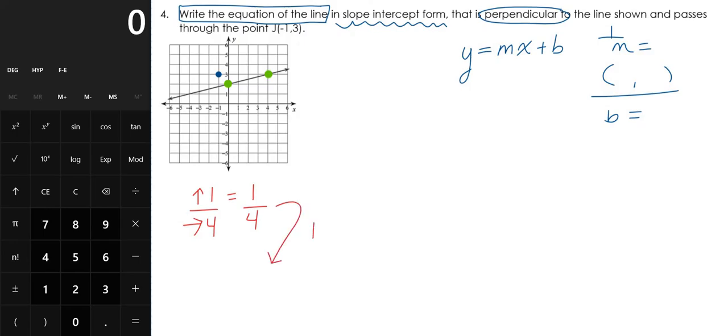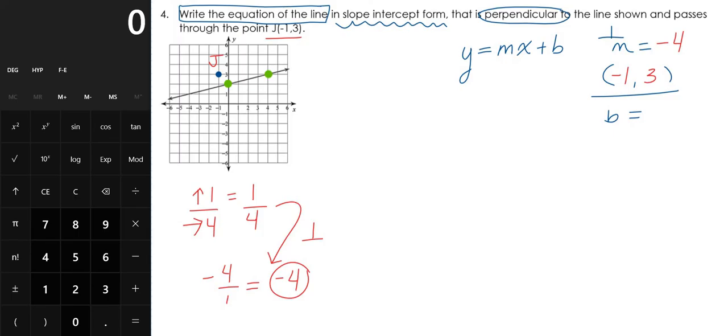Our slope needs to be perpendicular. So our slope needs to have the opposite sign, negative, and needs to have that reciprocal piece. So flip that fraction, 4 over 1. You don't need to put the over 1, so really our slope is going to be negative 4. Go to your graphic organizer, write down that our slope is negative 4 for our perpendicular line. And now our point is J, negative 1, 3. This is J right here. So imagine what our line is going to look like. Since we already have our point, let's go ahead and put that into our graphic organizer, negative 1, 3.